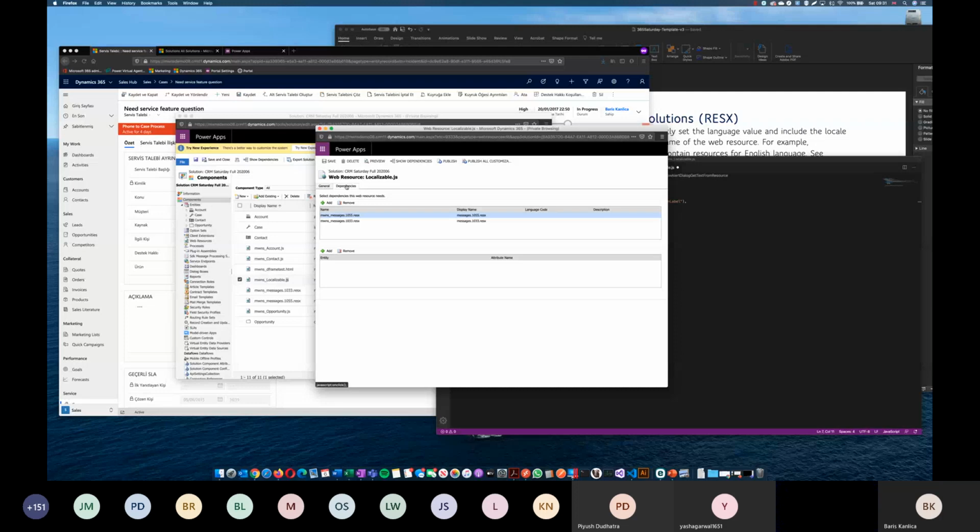Dependencies are very important at this point because of my resx files here, 1033 and 1055. 1055 is Turkish, 1033 is English. So the English resx file and the Turkish resx file are already loaded there, and this component knows that it should go to these messages items.